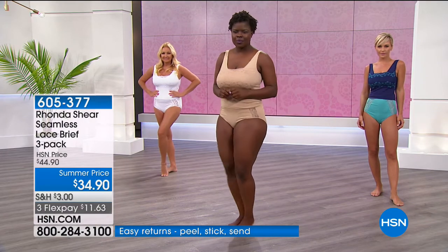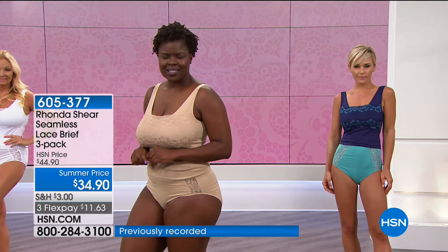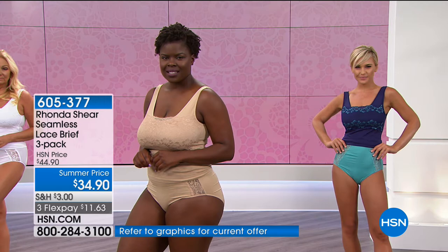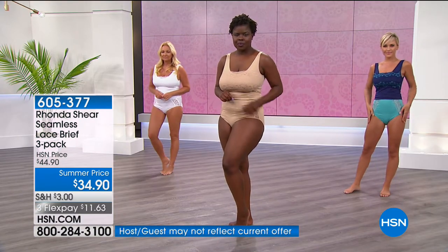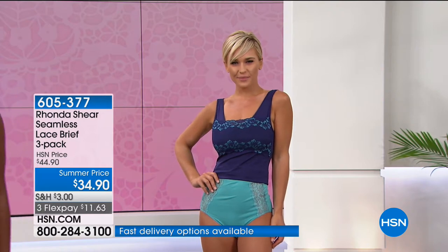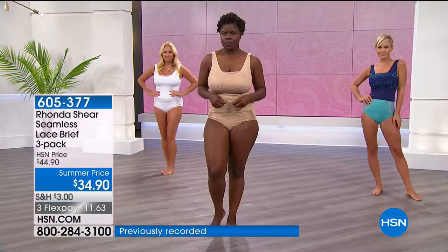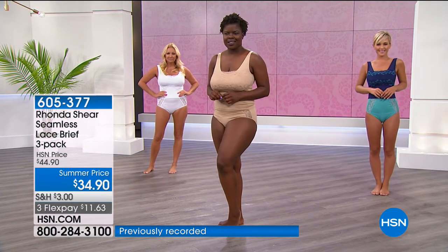These are like panties you would spend $25 a piece on — you have to understand that. First of all: seamless. Anything seamless is actually knitted of yarns. These panties are made of yarns — they're not cut and sewn together. The machine starts with nothing and keeps knitting this beautiful panty that is seamless, 360 degrees all the way around. The comfort and stretch is phenomenal — it hugs you like a little hug, just like the camisole hugging you. That's what you want: something that hugs you and moves and breathes with you.